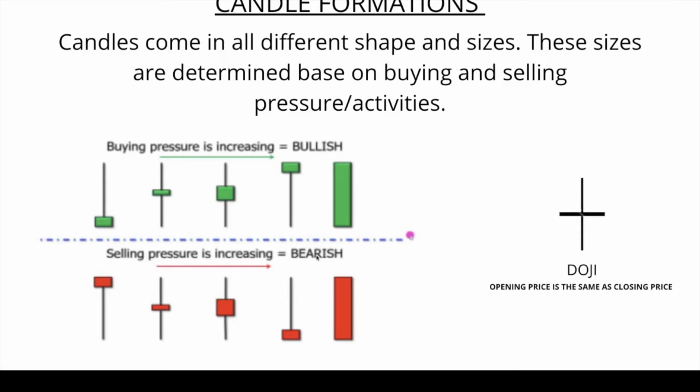Same thing goes for the bearish candle itself, to where price opened up in these areas, right? But there is a lot of selling activity going on, a lot of selling pressure that came into the market, which pushed price all the way to the lowest point, finally closing here. At no point within this candle formation was there any haggle between buyers and sellers. It was just sellers taking over, with no buying pressure being able to take over the sellers.